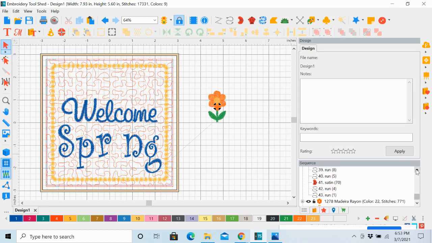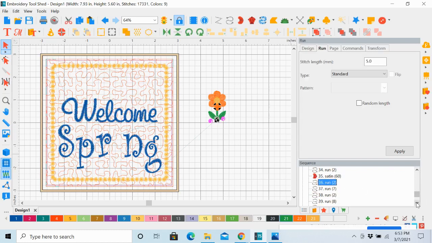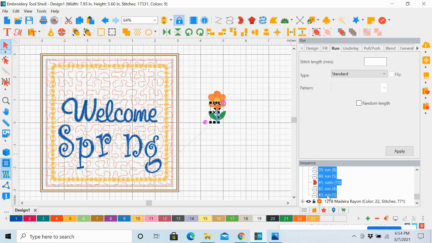Okay, so it's like about 36 through 41 or 43 on my computer. So I'm going to select all of those pieces. And now I'm just going to grab the center box. I'm just going to pull that stem down so that it's longer.